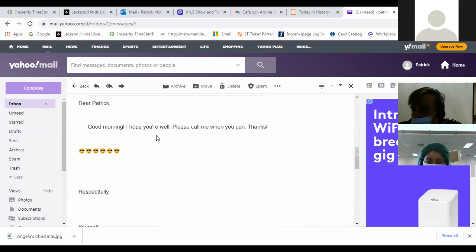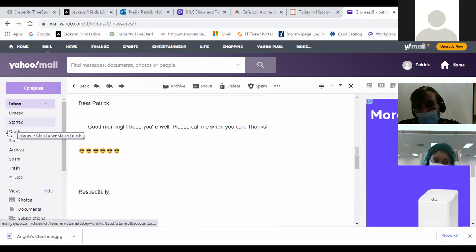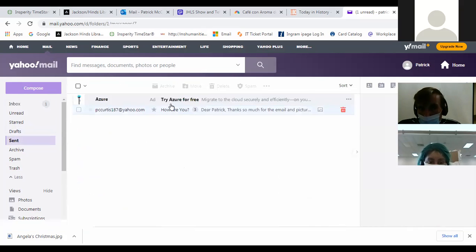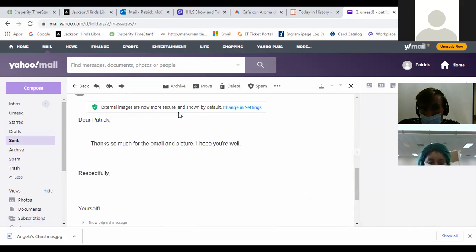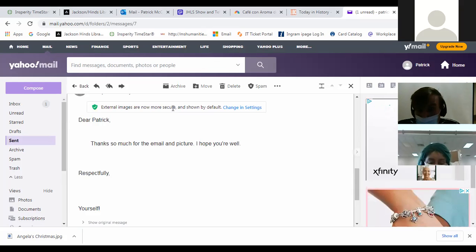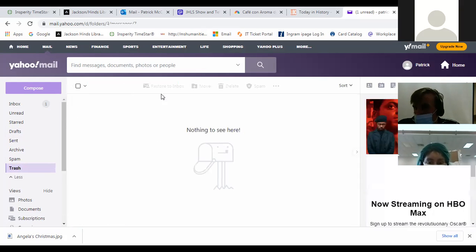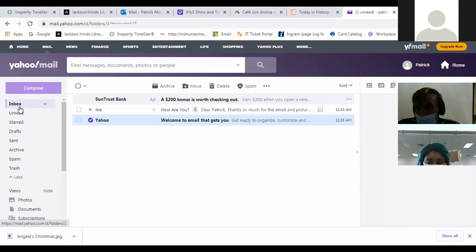But there's another way you can do it too. You can go to sent in this case. Because if you go to sent, then you have the entire correspondence right there as well. So that's also an option. But yeah, the best approach would be going to the trash folder, because then you can restore it in your inbox and bring it back into the fold, so to speak. So that would probably be most advantageous for you.